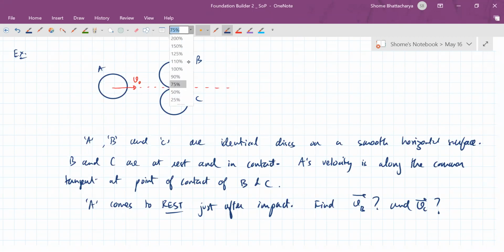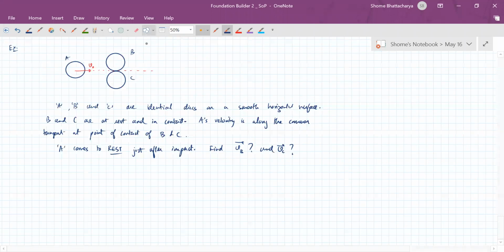Okay, so let's understand how this works. So first of all, roughly speaking, if this is like the diagram, when three of them come in contact, then you'll see that the center to center lines form an equilateral triangle. So that means the impulse that acts on this, the impulse that acts on this, and by symmetry, equal and opposite impulse like this will act on this. Okay, so they will be at these sort of angles.